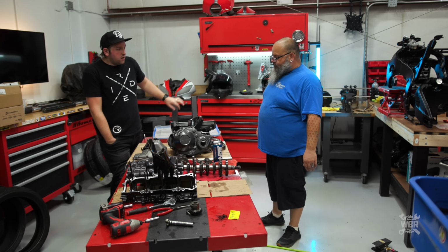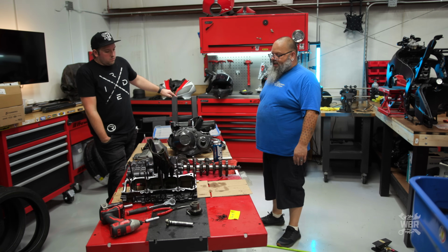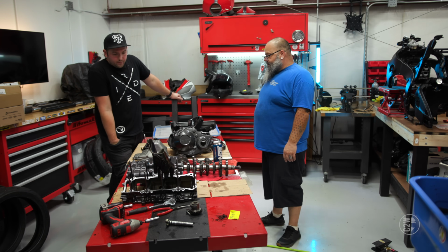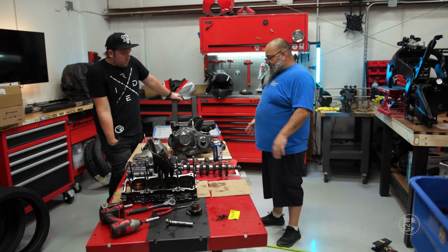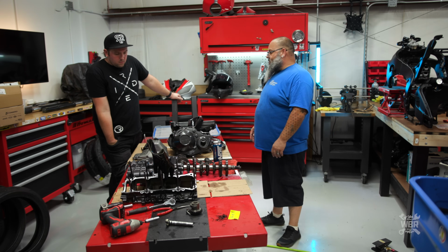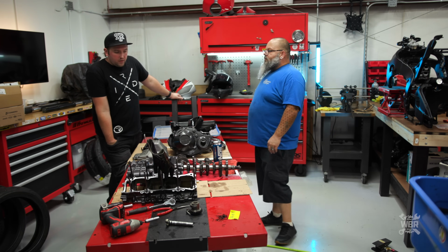How long do we need to let these air dry? I mean, we could move right to contact cleaner now if we want to, but there are still some puddles of parts washer on this that I would like to drip out. So we can get back to this tomorrow. Cool. So we'll wrap for today.